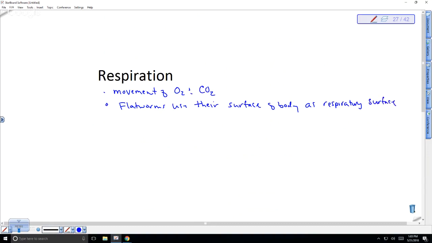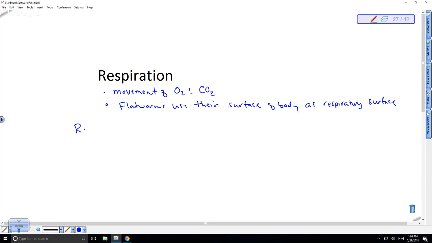Okay. We obviously have a very complex respiratory surface and system, and the reason is that we are not aquatic, we are terrestrial, and so we have to have a system that is going to conserve water. We do breathe a little bit through our skin, but we can't have a wet skin and just breathe through it, because we would dehydrate, right? So we have to have a system that takes the air to the inside of the body.